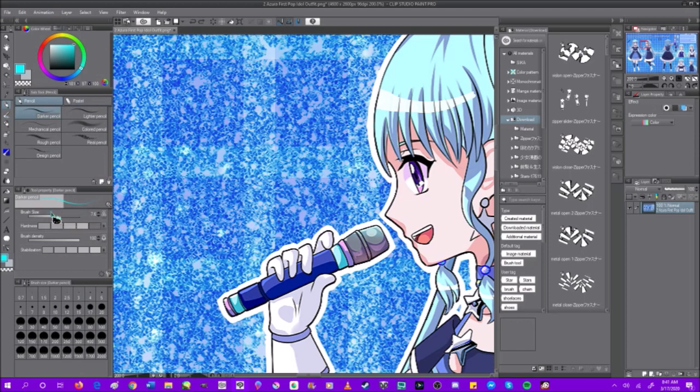the settings. You've got your brush size right here. You've got your preset size right here, in case you don't want to mess around with that. You've got your hardness, which is basically how see-through you want it to be. Brush density, which is, no, that's how see-through you want it to be, while this is like how its edges are, basically. And then you have the stabilization and brush density. Oh wait, I already went over the brush density.